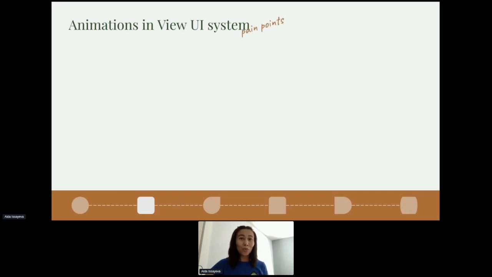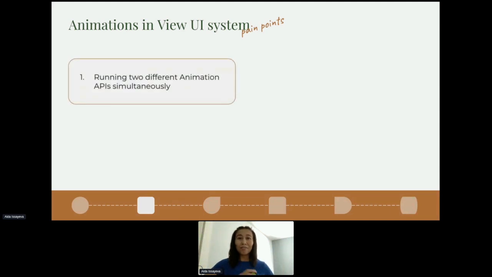In the traditional View UI system, running two different animation APIs simultaneously was not an easy task. For example, combining a duration-based API like Object Animator and a physics-based API like Spring Animation would be really hard. It would require a lot of boilerplate code just to get started with it.